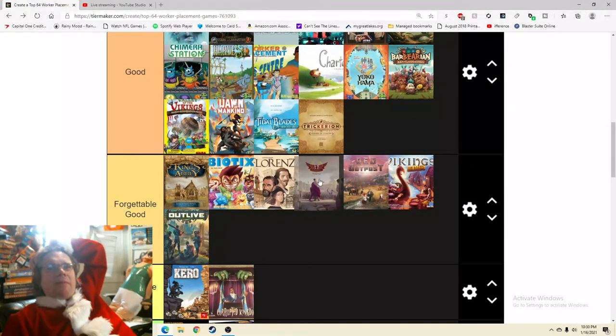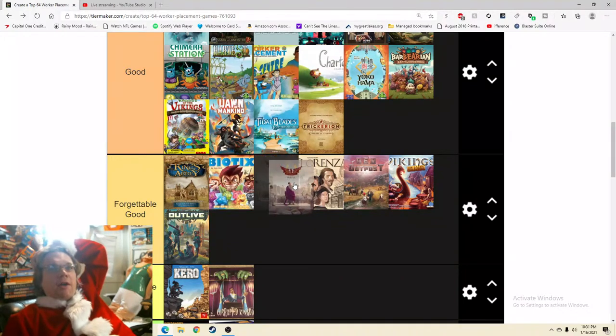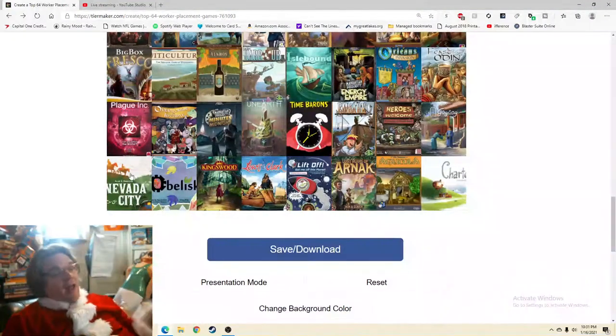This one was a political game set in Rome, and I remember it was very good. I remember I enjoyed it a good deal. And unfortunately, I forgot everything about the game before we made the review of it. So that one needs to get back to the table. I'm about to put it in the forgettable good, but it was very good. But probably not better than Bionics. And I'm not even memeing.